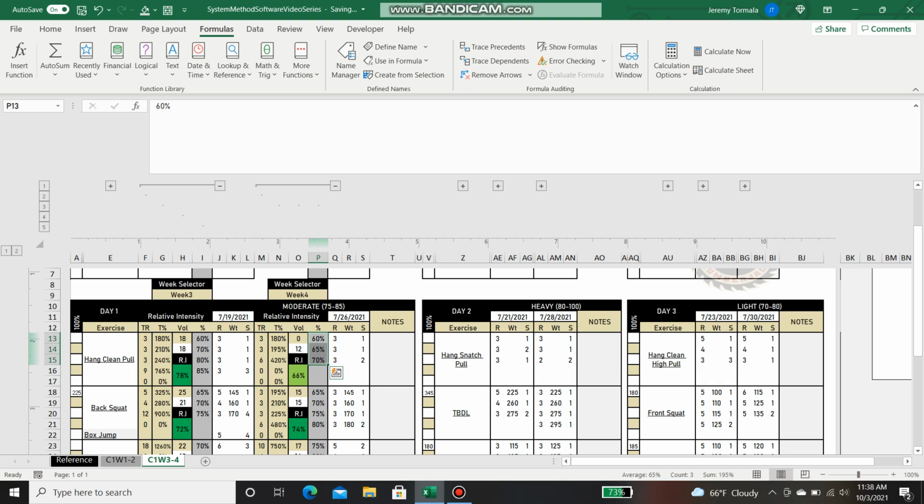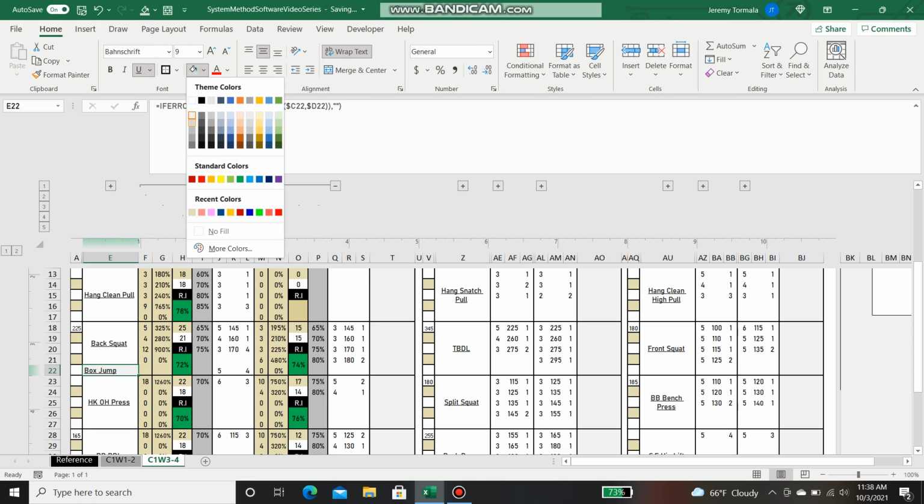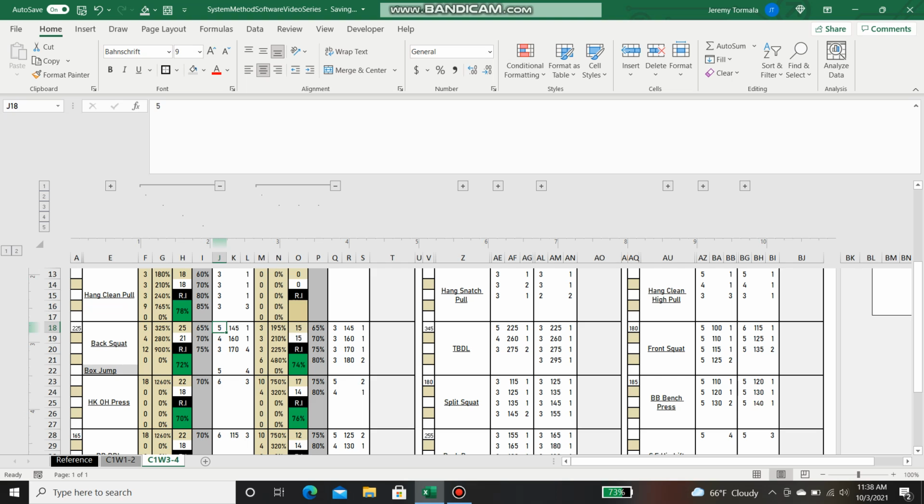So we're not using this exercise for this movement category, so I'm just going to go ahead and delete the sets and reps and the percentages. So we'll clear that out. Back squat, box jump. So we got our complex that followed us. I'm just going to make this gray a little bit darker so it's easier to see. I put this in, so 5, 3, 3. Let's go 2 warm-up sets of 5. That's fine. So we can go 70, 75, 80, 85.